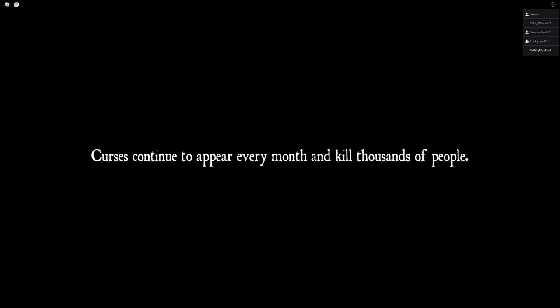They were not heard from for many days, and they were assumed to be dead. The government closed off all access to the nursing home. I hate all of you. Curses continue to appear every month. Damn. Are you dead or something, Lucky? The government refuses to do anything about it, and the curses are slowly becoming stronger.